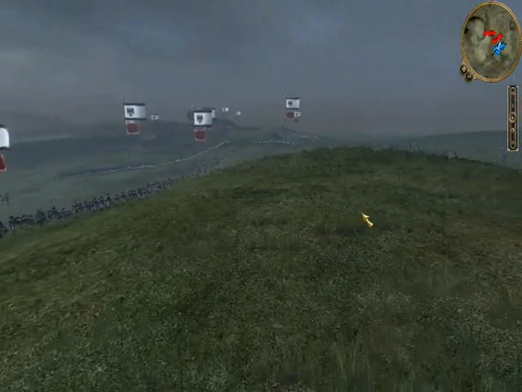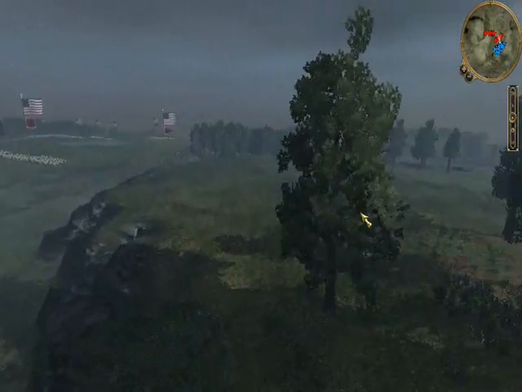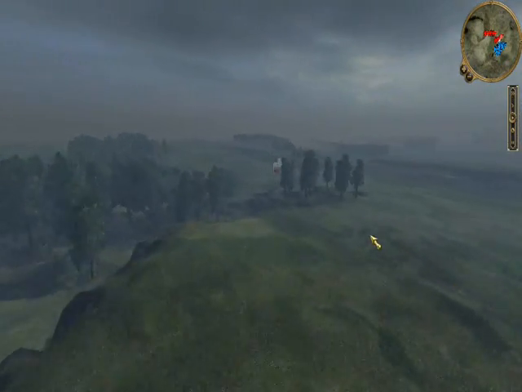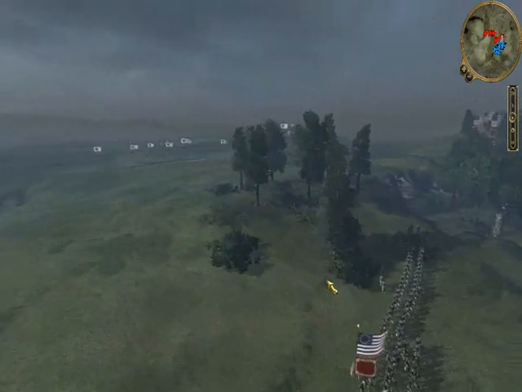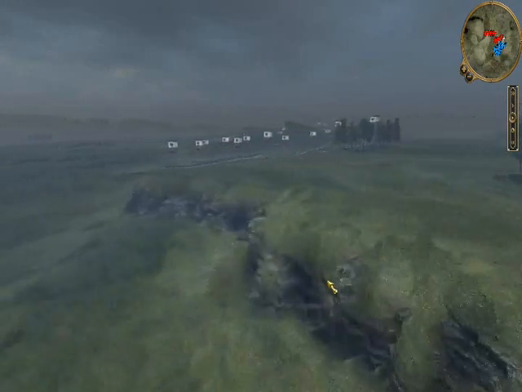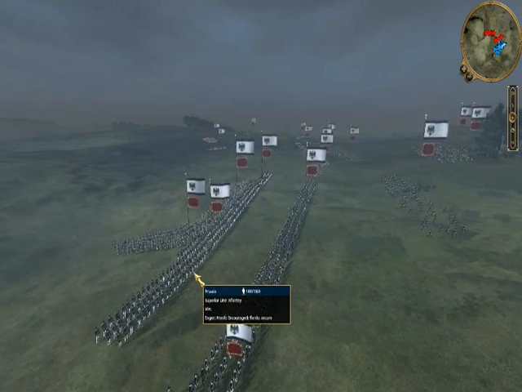And of course, some enterprising Prussian jaggers are coming up to the hill right now. How lovely. Fortunately, one of the enemy's guard units is coming up here too, but I will take care of that in short order.